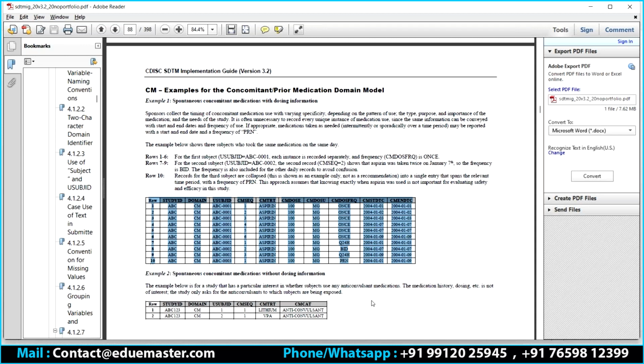You got it right? It is not a fixed one. I cannot guarantee you that there will be one record per dosing all the time. It purely depends on the sponsor, and the other factors that will come into the picture are going to be the safety and efficacy evaluation. If it is not affecting, go with the collapsed one, but the sponsor has to define it. It may affect, we are not very sure of it. If it may affect, go with the detailed one. This is the perfect example of going with both the cases.